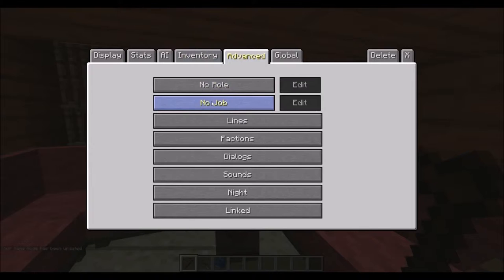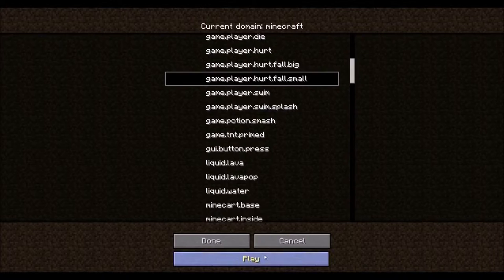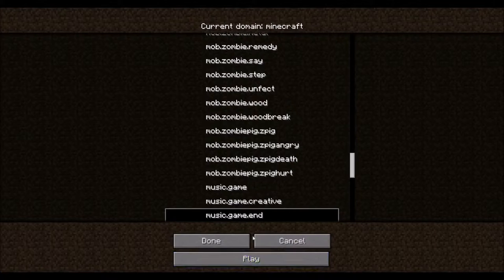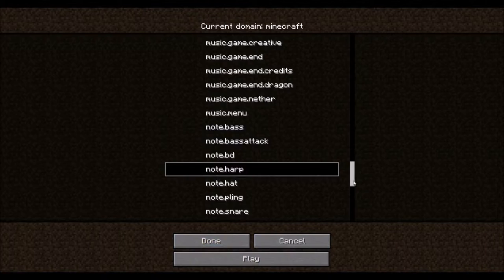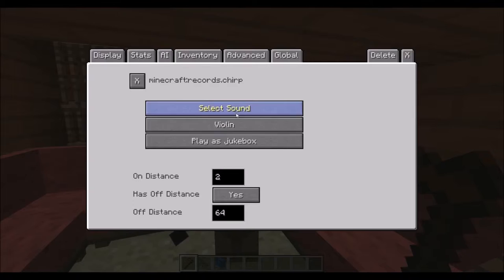Jobs is like a bird, which you can change. I could make him do a song. Let's find a song. Note. Music game creative. Records, I can make him play, I'll make him play chirp. And I'll make him hold a harp.